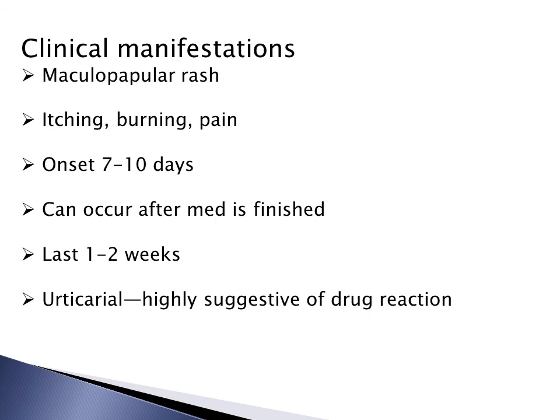They could get some red patches, and on occasion they may get fever, but that's very rare to see happen. Onset after they've been exposed is about 7 to 10 days. So they might start developing that mediated response within 4 to 5 days, but you're really going to see it pop out in 7 to 10 days. And it even can occur after the drug has finished. So I've even seen patients where they've been off the medication for 7 to 10 days and all of a sudden they erupt. Then it can last up to 1 to 2 weeks.